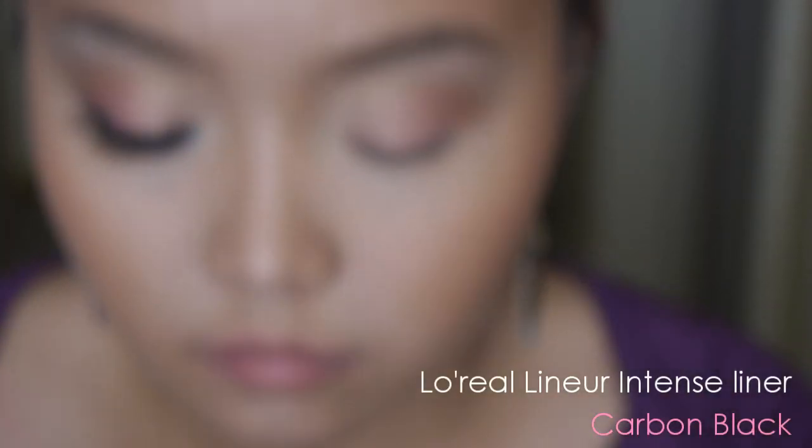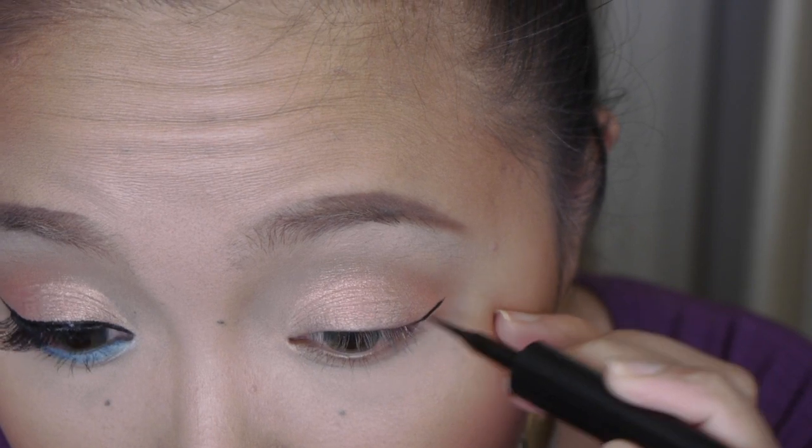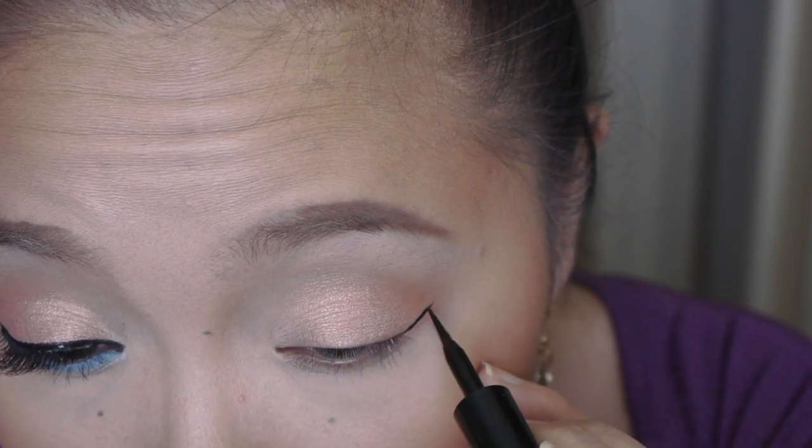I'm sorry if this camera doesn't really look that saturated with color. I don't know. I think I didn't film this in automatic settings.